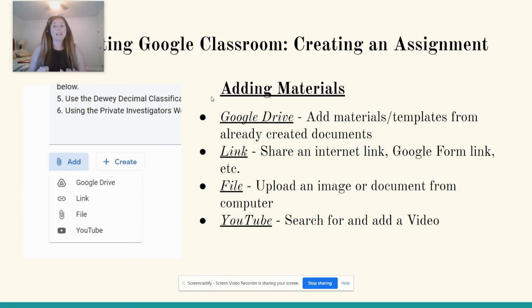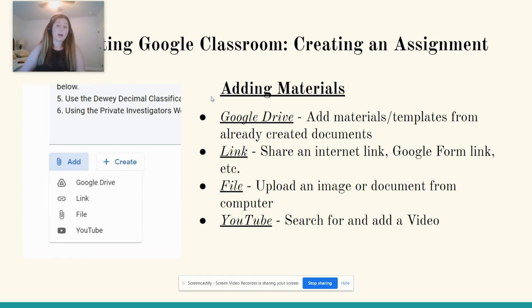You can also add links from websites, Google Forms that you've created for tests, and you can add those straight into the assignment without ever navigating away from this assignment. You can add a file that's been uploaded to your computer. Let's just say that you have a file that's been uploaded to your computer, a picture or something, and it's not in your Google Drive, but you want to make sure that that image or document is able to upload and go into the assignment.